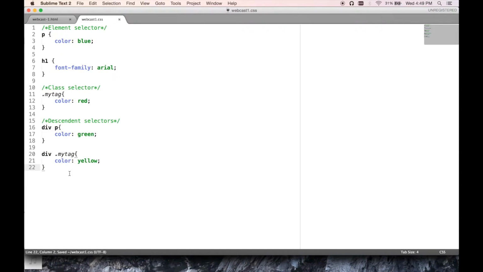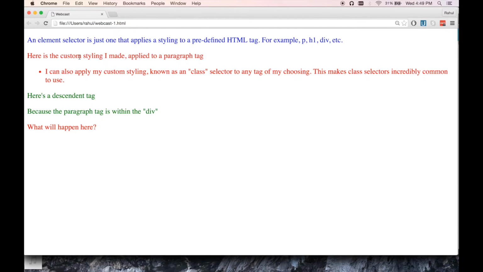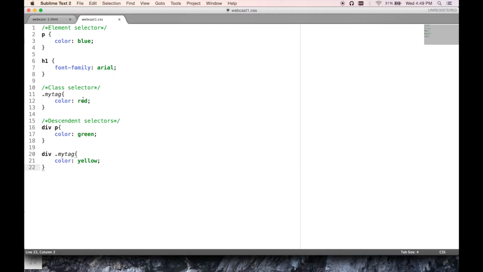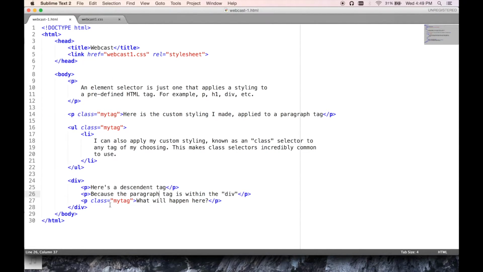And overall, we've colored this thing yellow. So what will happen here? We turned yellow. In the descendant tag, we've applied yellow to the paragraph tag within the div tag. And we see that the descendant tag is applied only to the paragraph tag within the div with the class selector myTag.